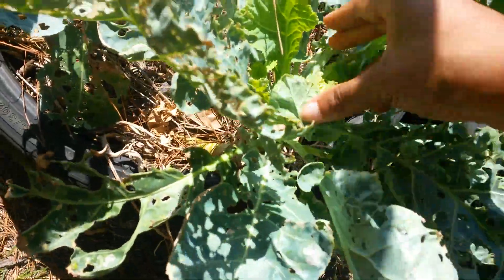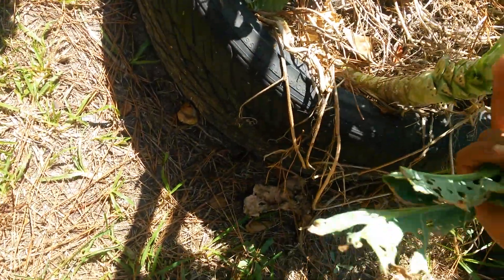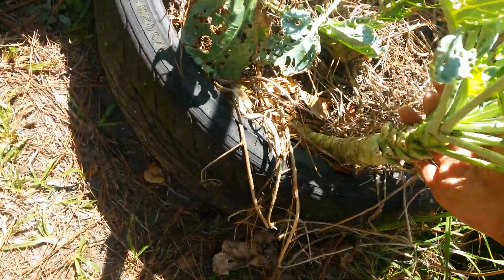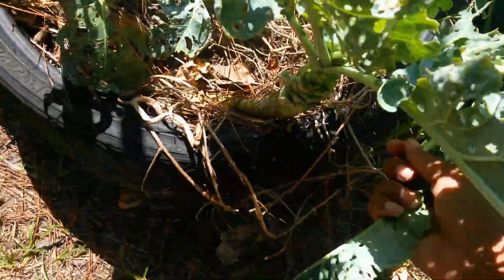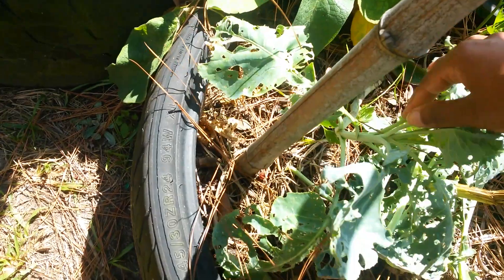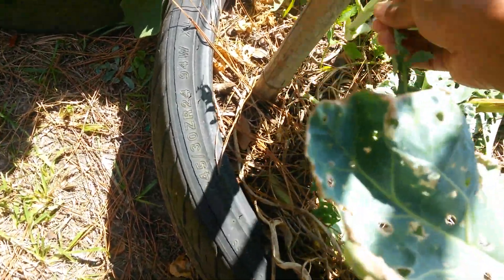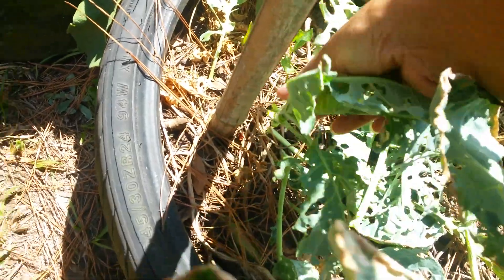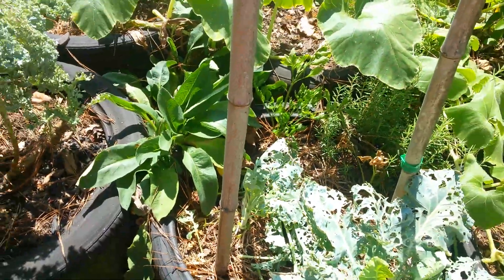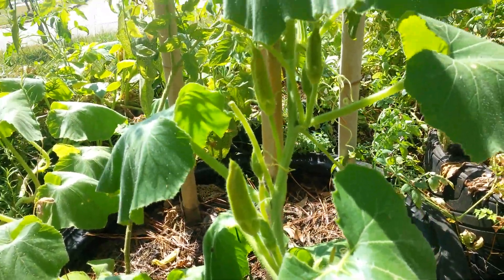I'm tired of fighting. I pulled a lot of leaves off the bottom of these collards - the more you pluck from the bottom, the more they'll grow in the middle. I just take all those old eaten-up leaves and throw them down. Some leaves are too holey to even bother with, especially for cooking - you've got nothing but a stem left. This collard here - pulling this stuff will encourage it to grow some more leaves. It's already growing some in the middle but I want to encourage it more.